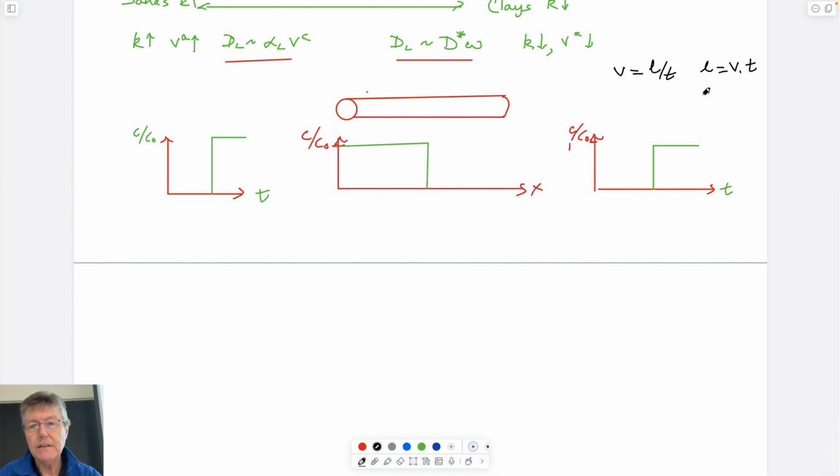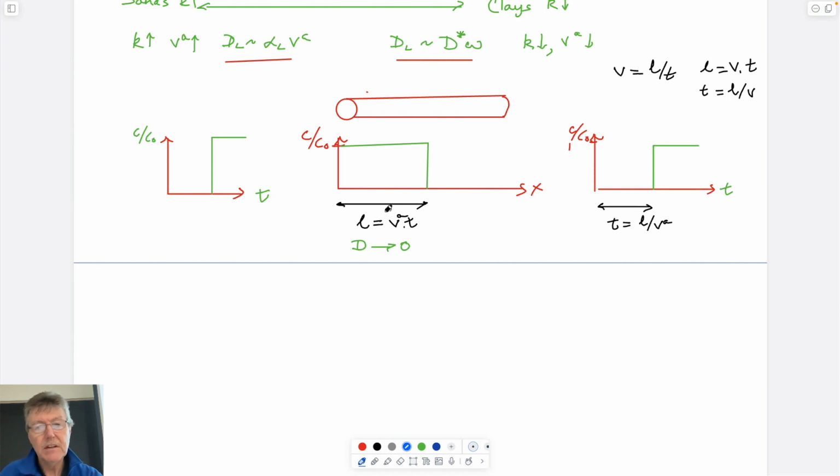And of course, if this is the case, then time is equal to length over velocity. So T is equal to length over advective velocity, kind of. We know that there are some limitations. We know that this length can equal the product of advective velocity times time. And we know that the green is for dispersion going to 0.